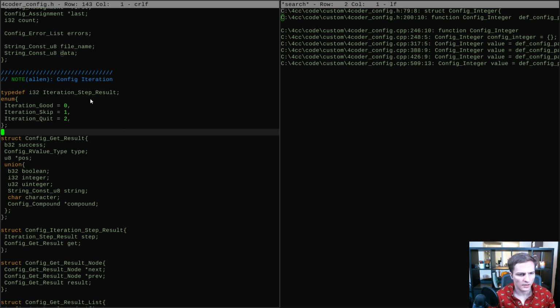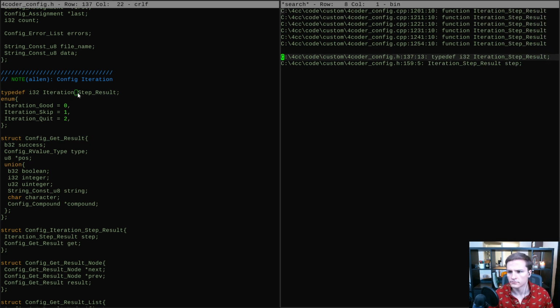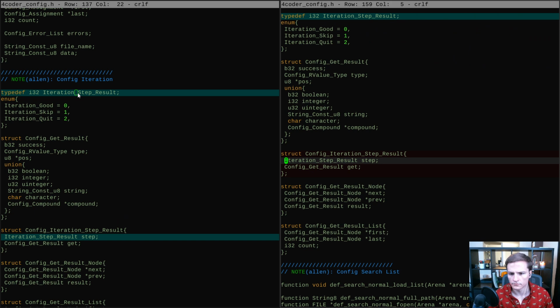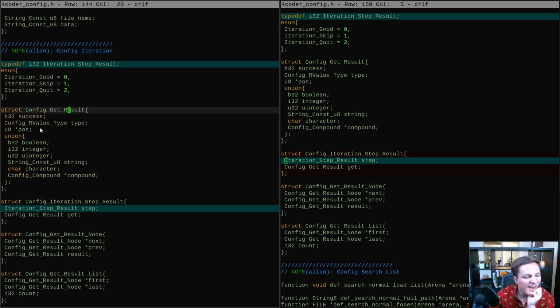Okay, config iteration. Why do we have config iteration? Get result. Boolean, integer, unsigned integer, string, character, compound.